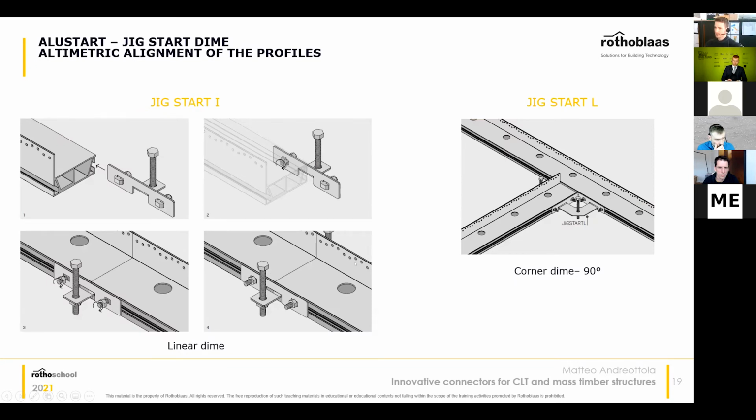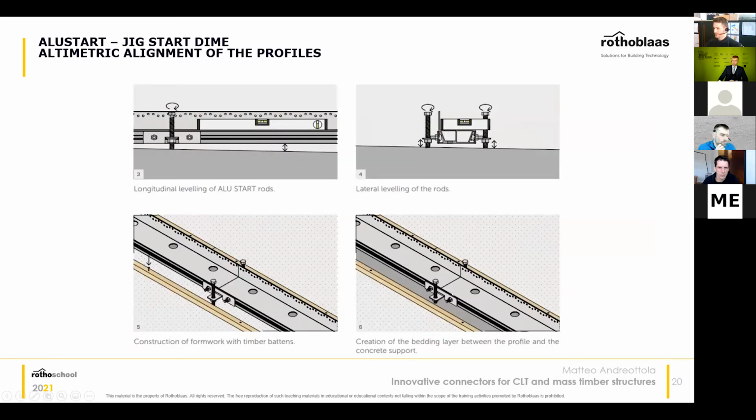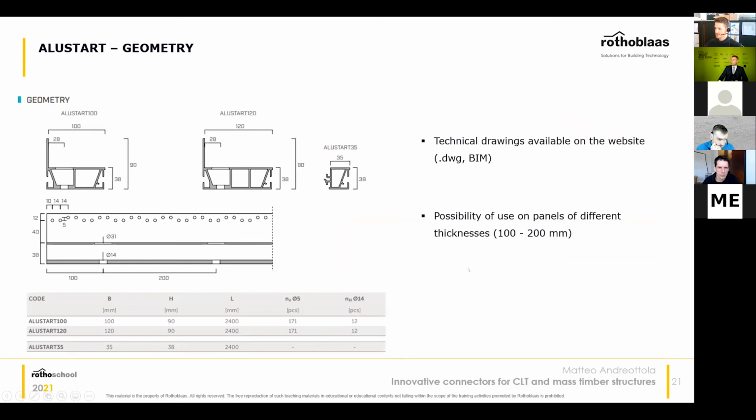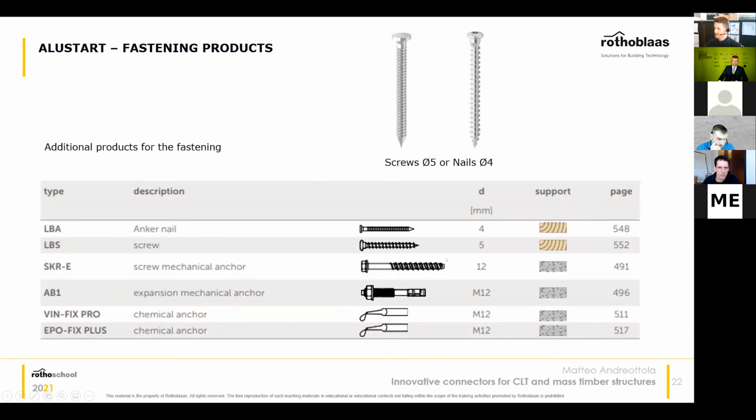And the other good thing is that you get a very precise layout, and you can actually, with jig shims, which are basically dimes, to have it perfectly flat, you can control the inclination as well of the support. As you can see here, you can make it precise in both directions. To finish it up, you just pour some incompressible concrete below it, and your connection is done. It's super quick and super efficient on site, and it enhances the durability a lot.